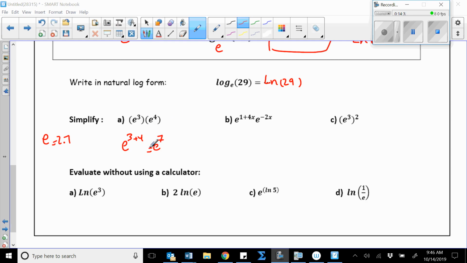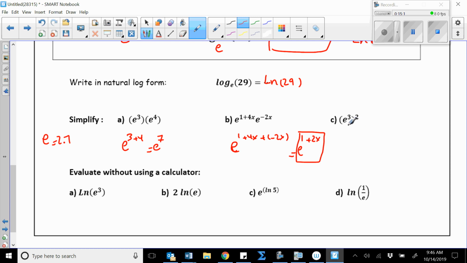So in order to evaluate the exact decimal number of these expressions, you can use your calculator. In this case, we again have two exponential terms with base e, and we want to simplify. We have two terms with the same base, so we keep one of the bases and add up the exponents: 1 plus 4x plus negative 2x. So this will be e to the power of 1, and then 4x plus negative 2x is positive 2x. So this is the answer.